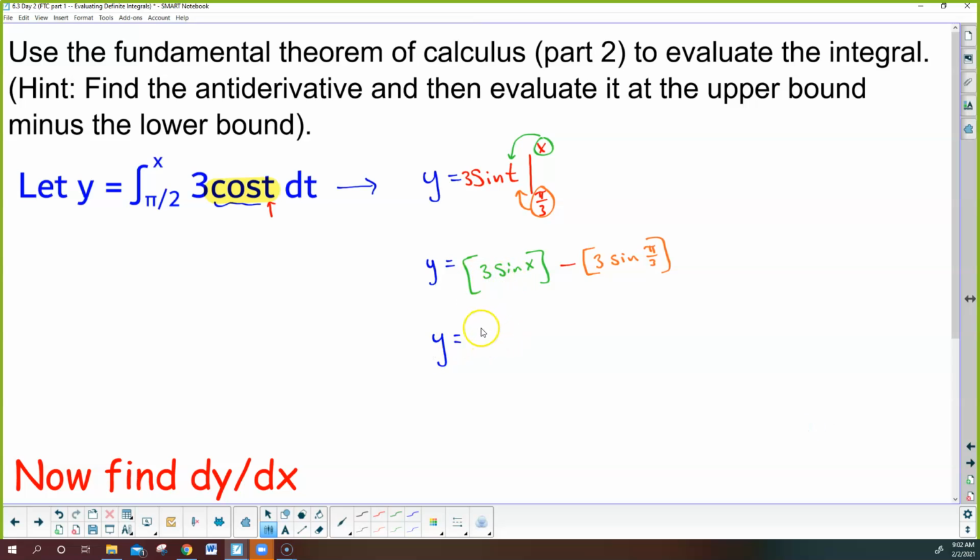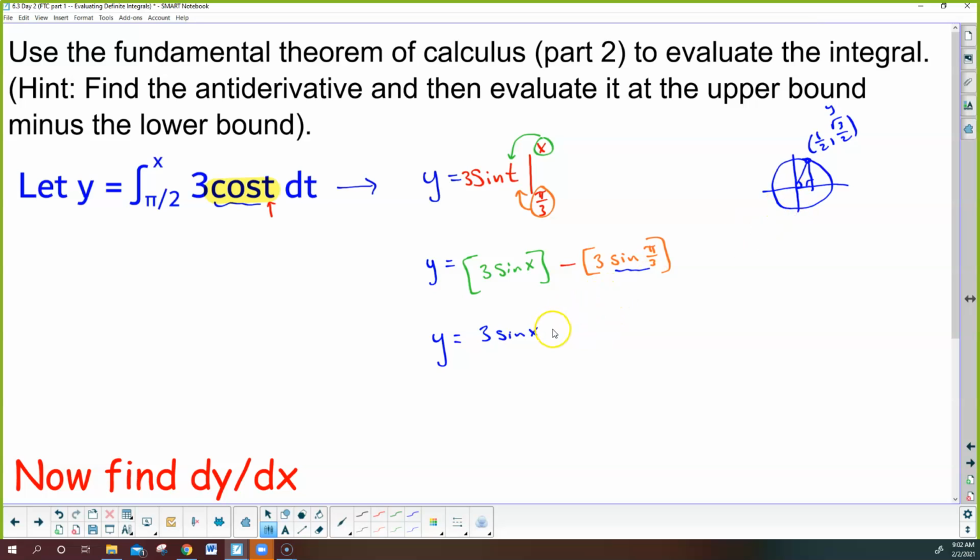All right, well, we can't evaluate the x, so this first part is just 3 sine of x. And I can do this over here. What is sine at pi over 3? Now you have a couple of ways if you like the unit circle. We just kind of drew this out. Pi over 3 is the taller triangle. So I would go over 1/2, up square root 3 over 2. And that's in first quadrant. And sine is the y value.